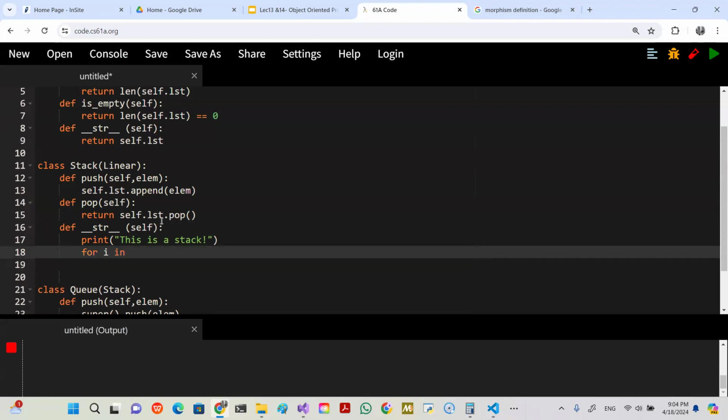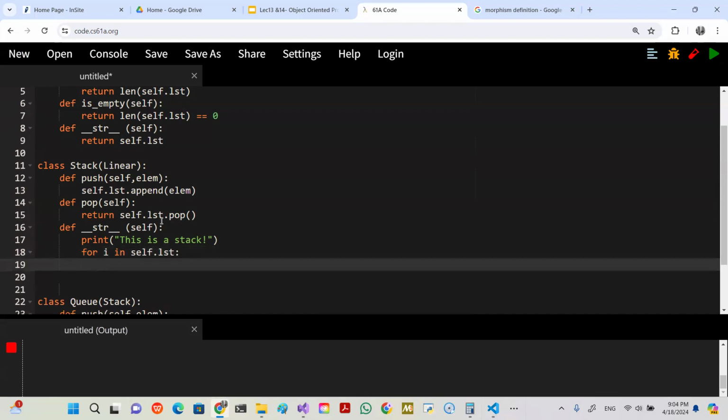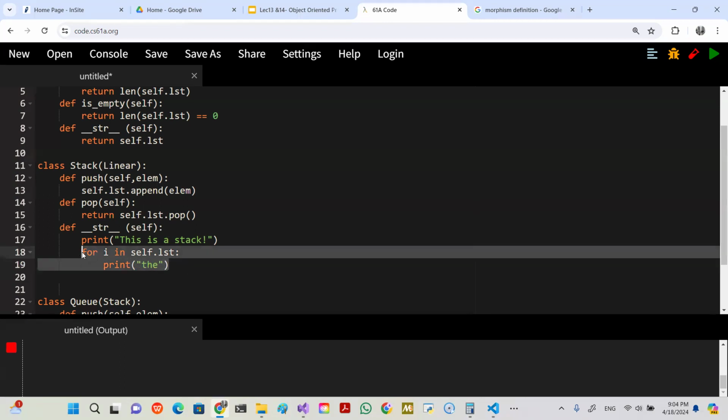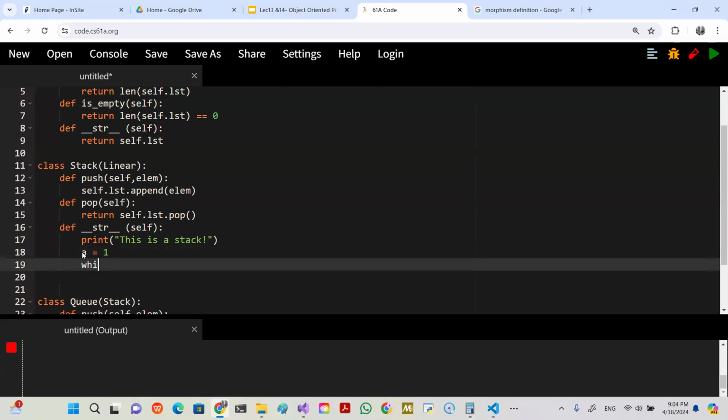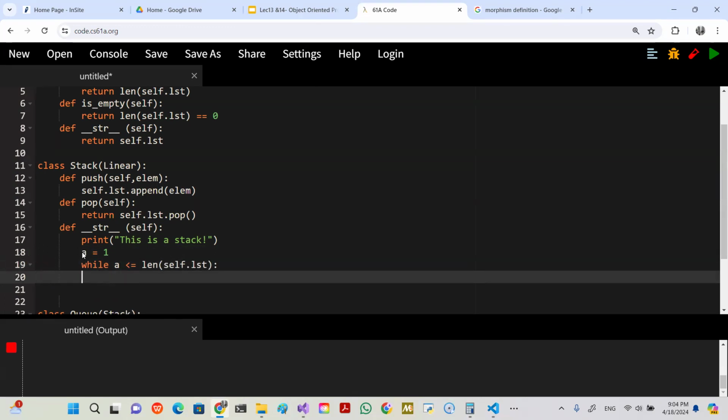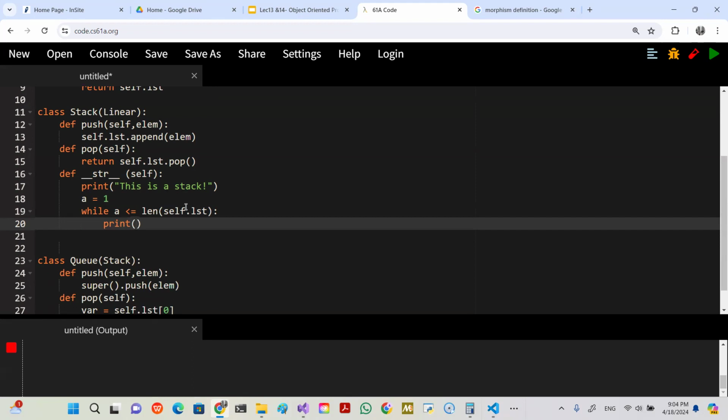For i in self.list, print, bring the first one and a is 1, while a is less equal to length of self dot list, then print self dot list.